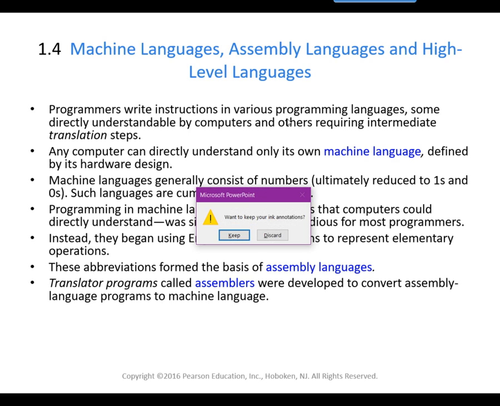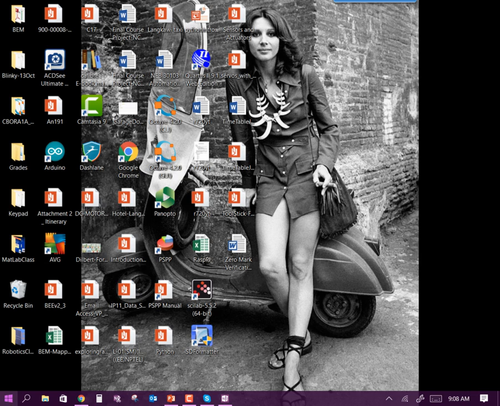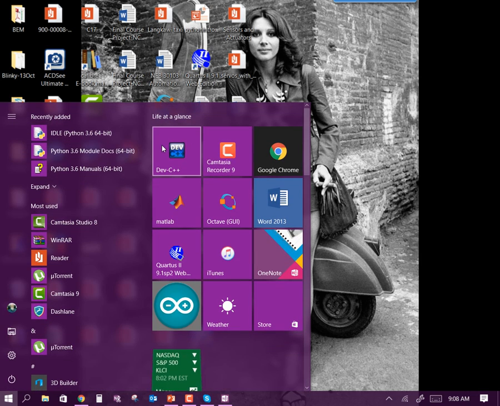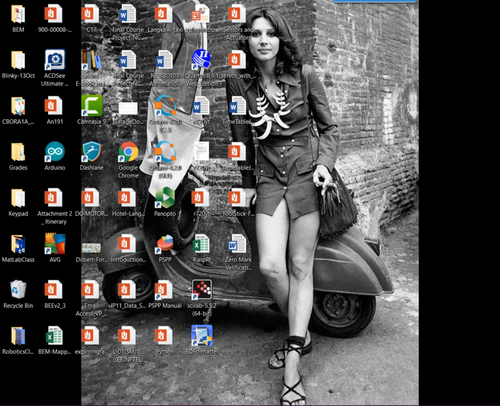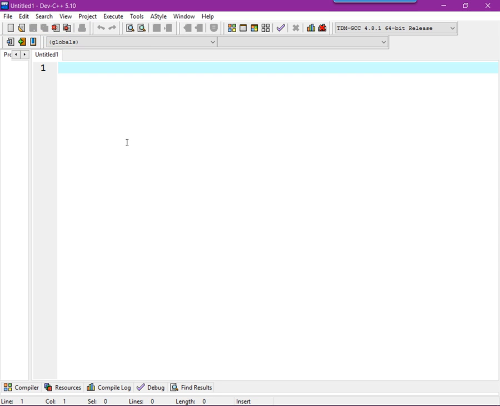So let me just kind of show it. The software that we use is called Dev C++. I'm going to create a new source file. We have a couple of things we have to do first: include, and as soon as I can find it here.